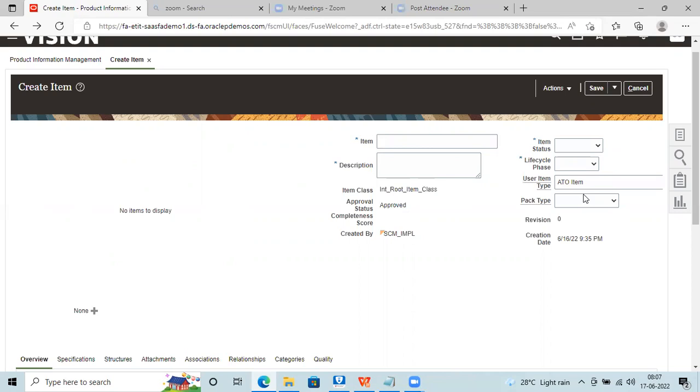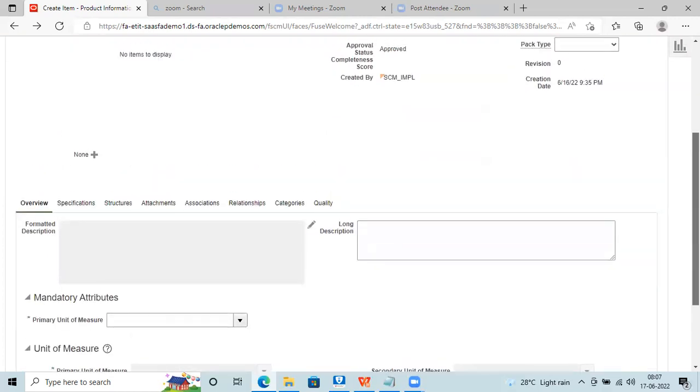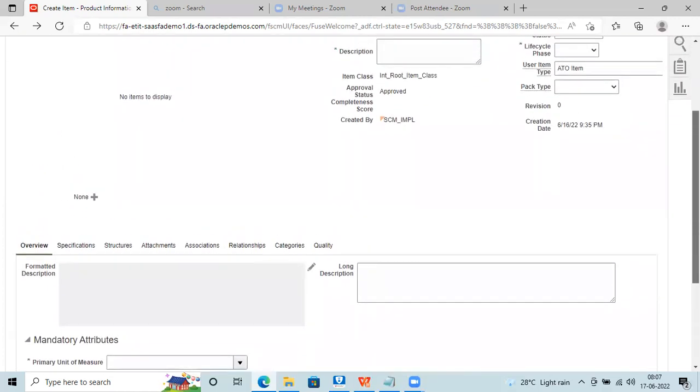So the issue we are facing is that item attachment or the item image upload becomes really tough when you go with FBDI. FBDI has a tab known as item attachment, but it becomes really tough in this, right? But I'll tell you about that also. Just giving an example of where you can upload the item image as well.